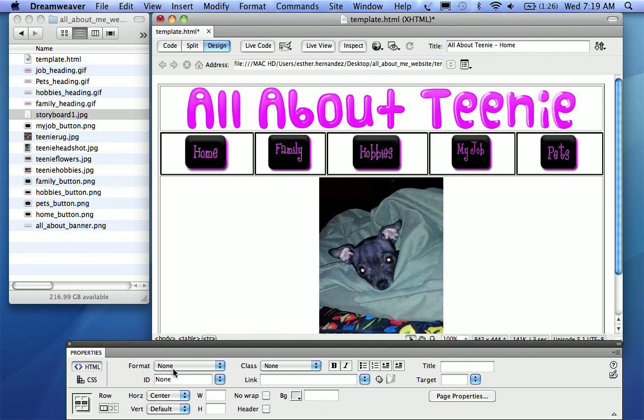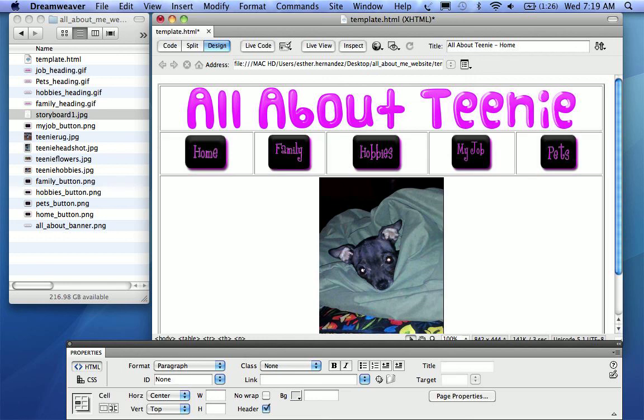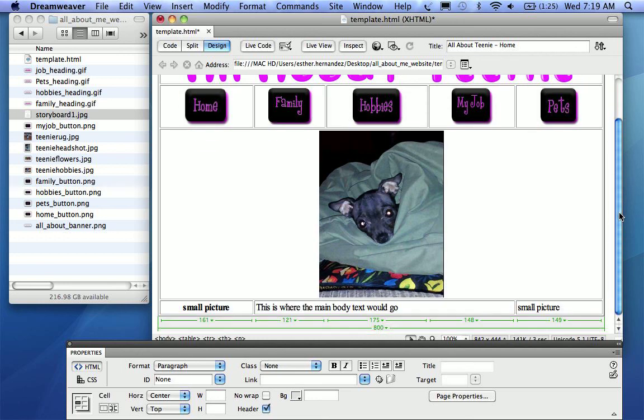And I'm going to click on this row, not the whole thing, just that row, and tell it to align to the center. See how the buttons moved over? And then I'm going to align them to the top. That's just so that everything is in the right place. Because if you didn't, there's a possibility that one could be down here, one could be up here, one could be to the left. It's not a good consistent look.